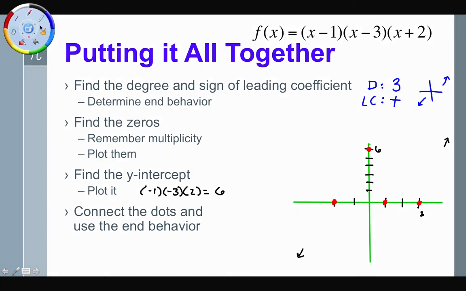So we do our absolute best to draw something here. We know it has to be down here on the left, so it has to come up here. It has to go through this x-intercept. And then we know that it has to come up here. The next red dot that it finds is going to be the y-intercept. And then it has to come back down and connect to this x-intercept. And the only way to end up here in the top right is to go back up and through the other x-intercept. So here we go. We're going to do our best to draw a simple cubic function with 3 zeros and a y-intercept of 6.